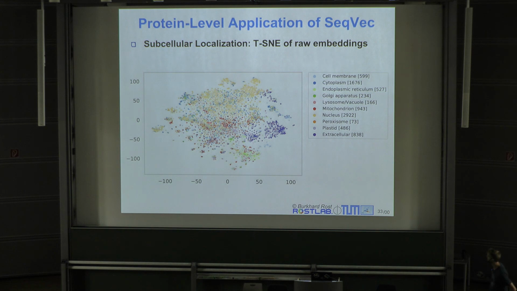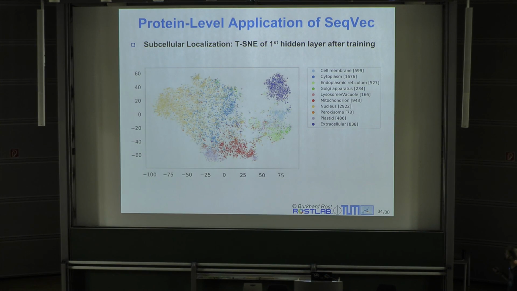And this is the t-SNE representation of the raw ELMo embeddings again, so no pre-training, and you can also already see again here some clusters. It is a lot more blurry, so I would not argue that there is a super strong signal in there. So you see a lot of pollution, but you also see some nice clusters which are well separated from the rest. And again, this is without any notion or training on subcellular localization. And then we trained the same architecture, and you see, as expected, the result improves tremendously. Now you see here some nice clusters for extracellular, here for mitochondria, and here for endoplasmic reticulum, for example.